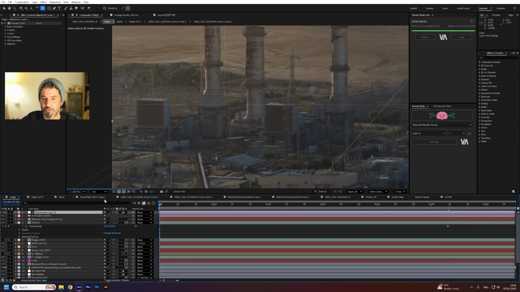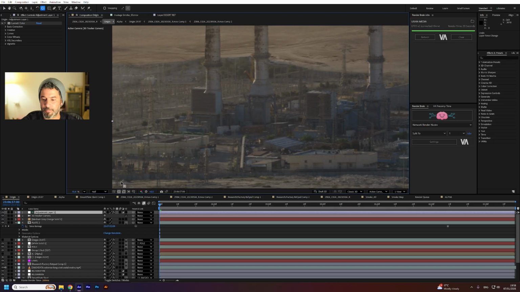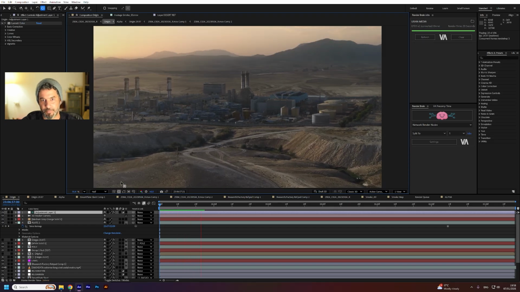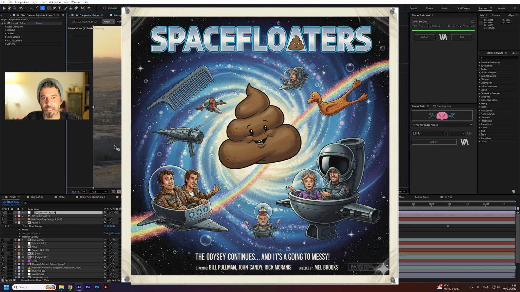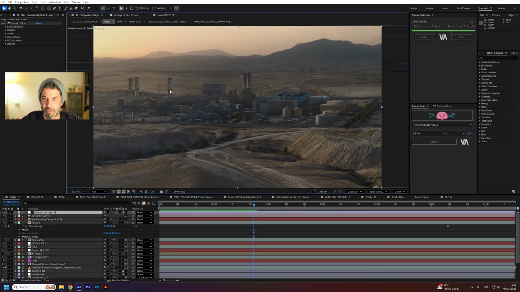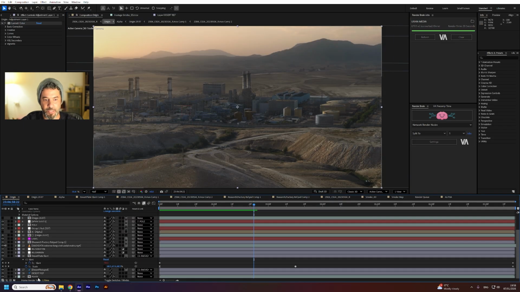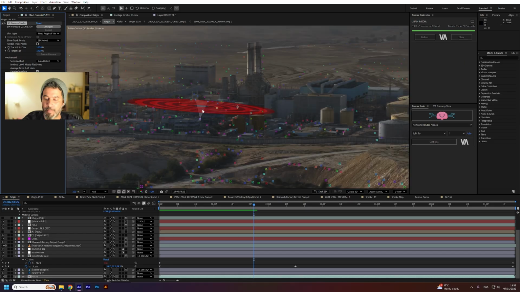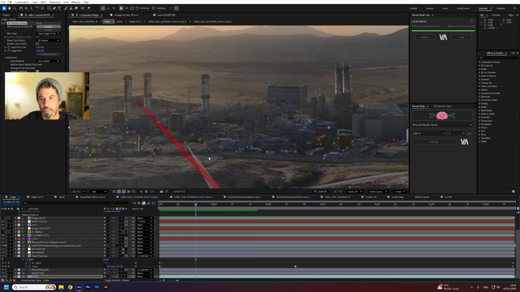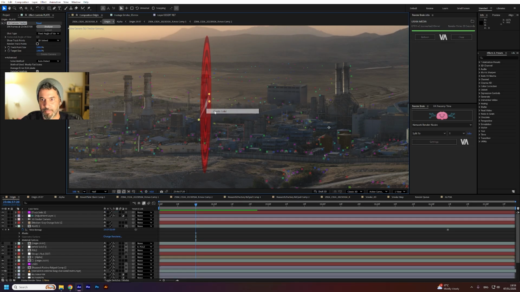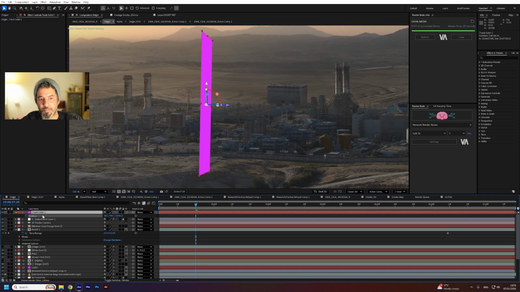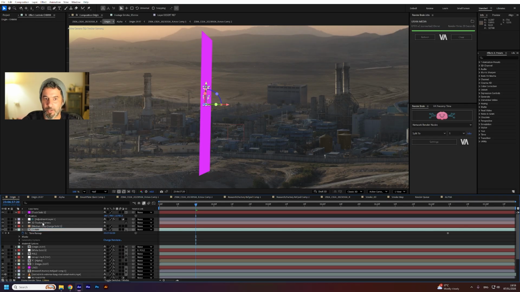And this moves pretty badly. It's like floating in space. So I need to have a position of this area. Again, I'm going to go to the plate layer with the main camera track, select these few special points and create a solid. This time I'm just going to take the position and paste it on this chimney layer. Let's call this chim.